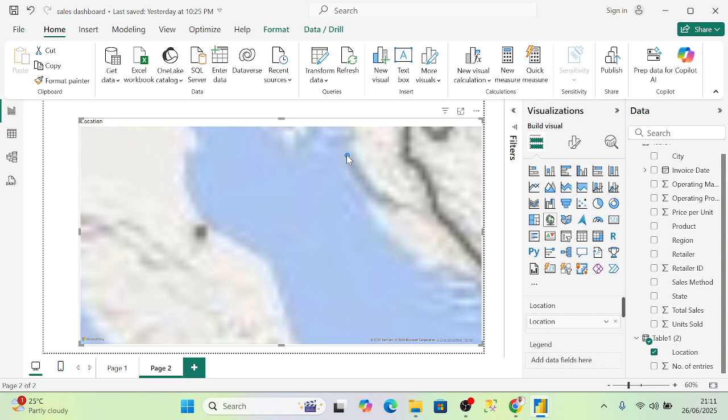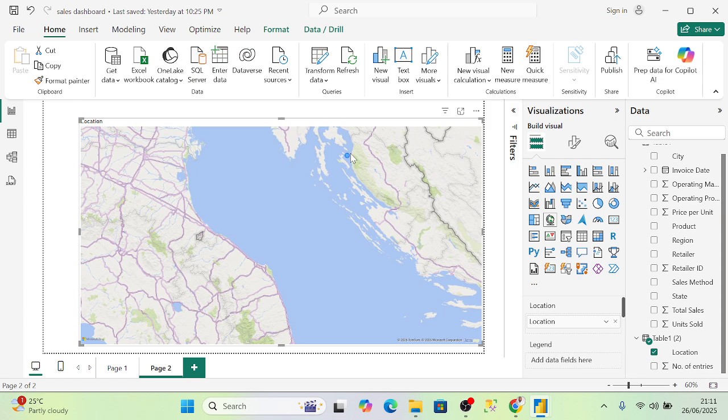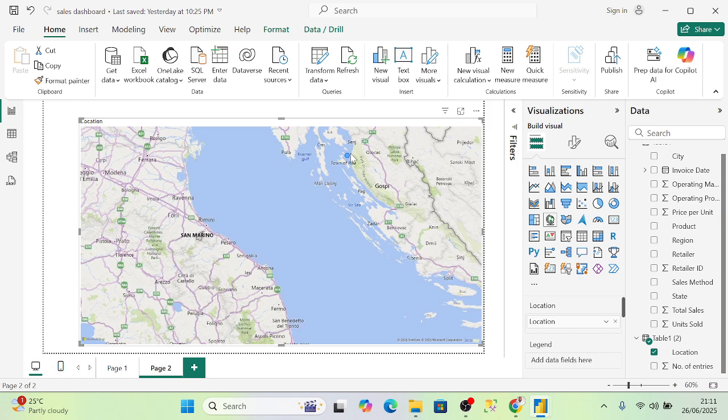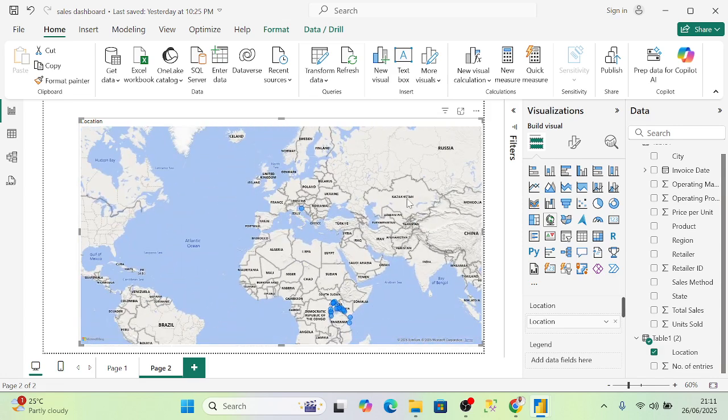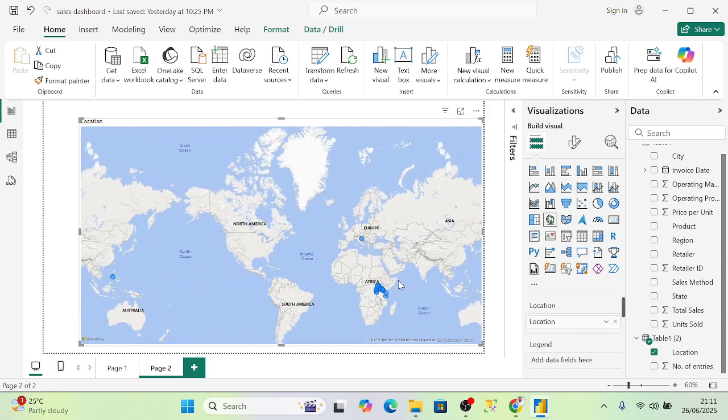We also have Goli in a different region. If it is mapped in a different region, what we can do is add another column for the country.